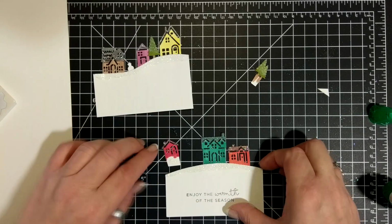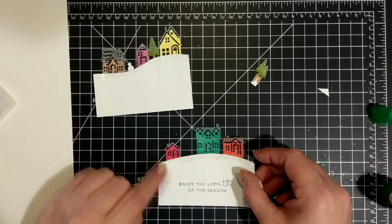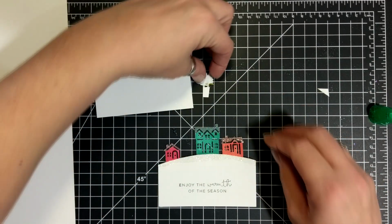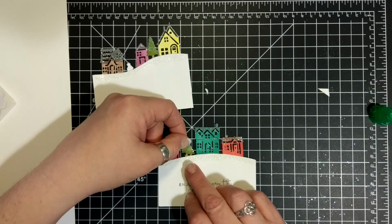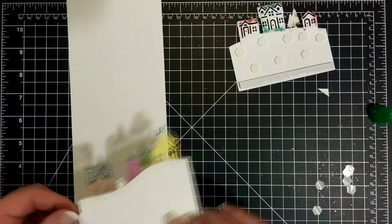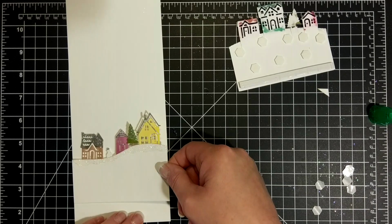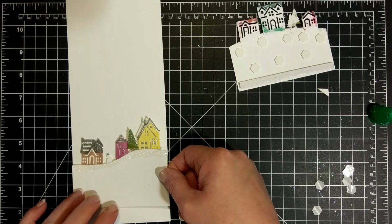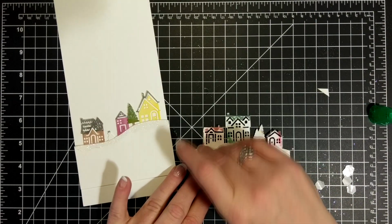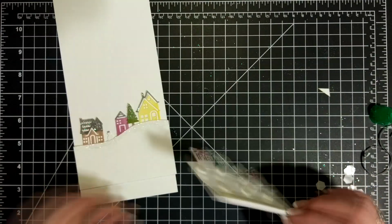And there was one more mistake that I made, and I probably should have measured it a little bit better. I made my hills slightly too close together. If I was to do this card again, I would move this hill that I'm working on right now up about half an inch, because you can barely see the snowman from behind the Bermuda Bay house, but that's okay.